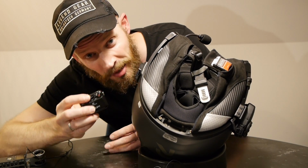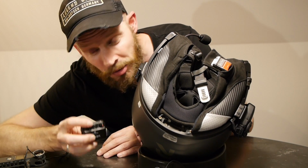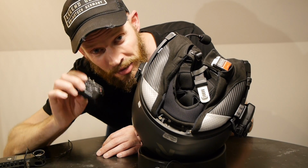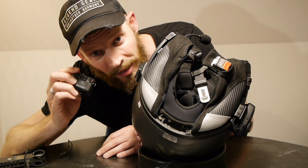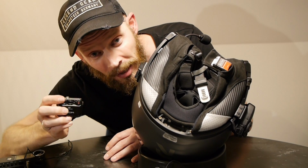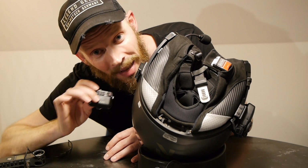With the added bonus that the F2 actually uses 32-bit floating point audio algorithms or some such nonsense, the easy version of that is that there is no level control. You don't have to set the level with this thing, you just hit record and all is good because you record everything, full dynamic range from all the quiet sounds, all the loud sounds, and as long as your microphone doesn't overdrive, you get everything without any clipping at all.